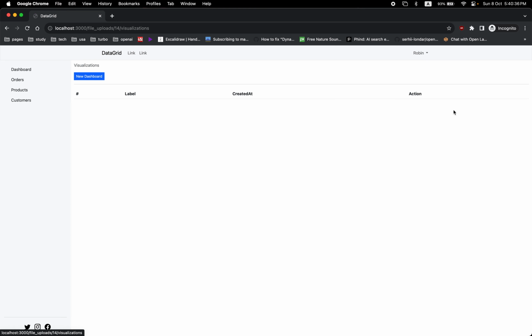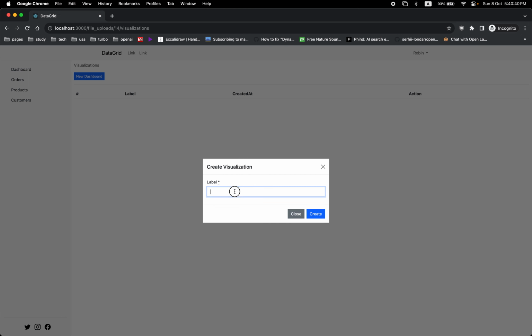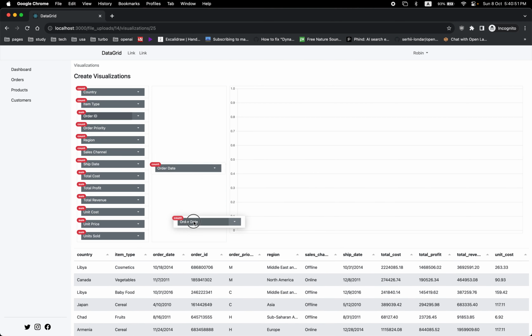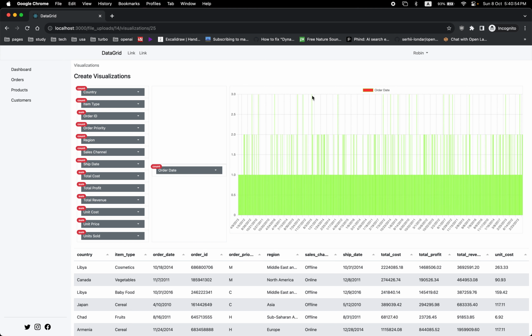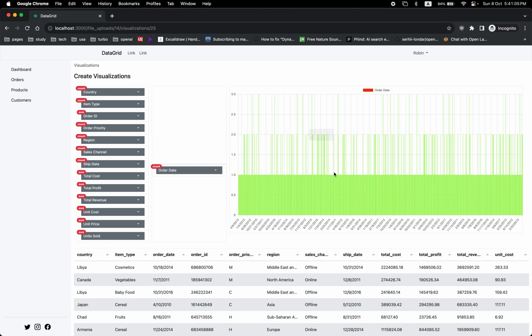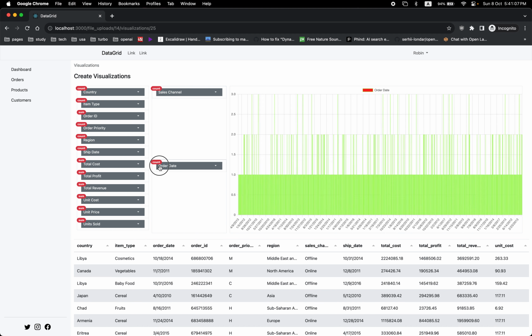Now if I go to show, I don't have any visualization. What I can do is create a new dashboard. So basically dashboard 1, and based on the data it has, I can see the data here as well as total count the number of dates. What it does in the backend is automatically synchronize my data. So even if I go back, I can see dashboard one is created. I can still go back and see it is always there. I can do more than one.